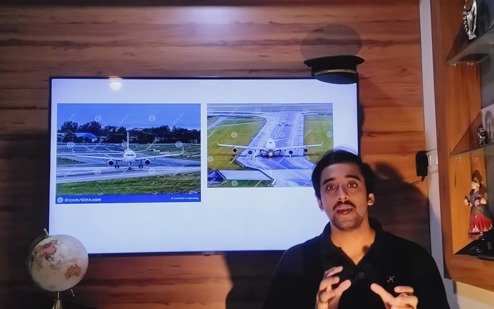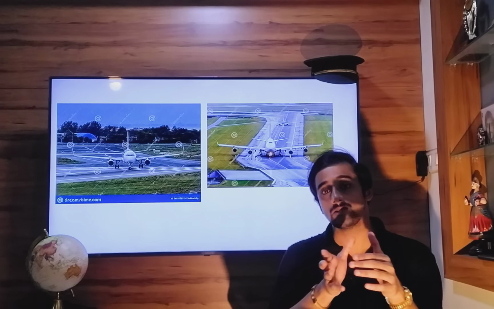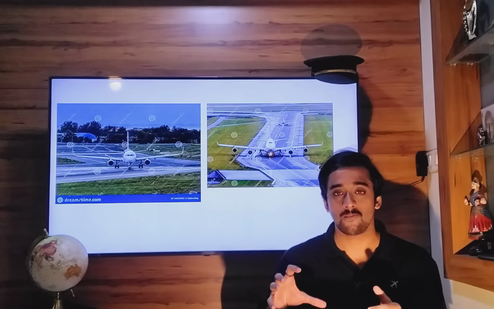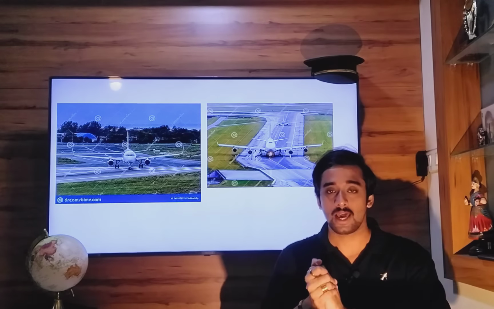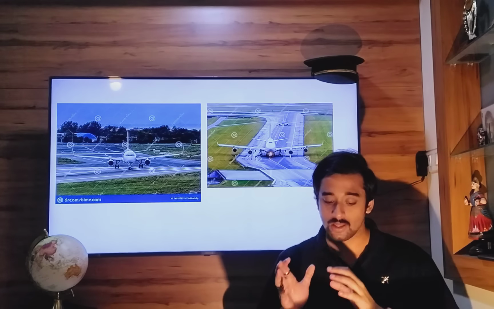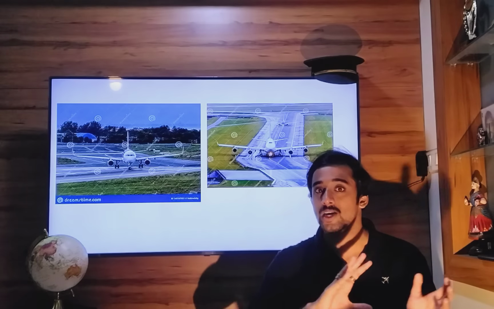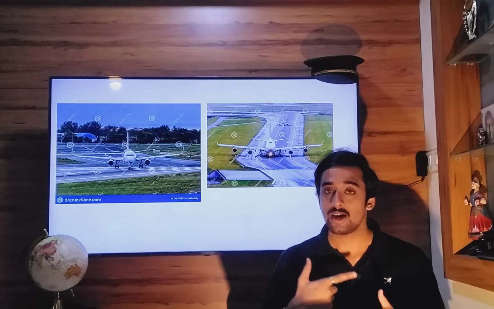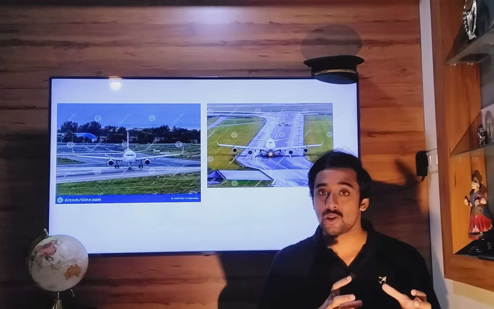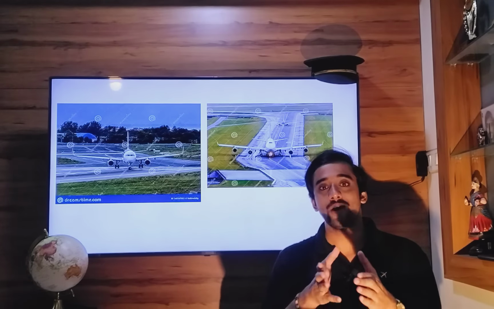So you can see when big aircraft taxi from the taxiway onto the runway to align themselves with the center line of the runway, they take up much of the portion of the runway in aligning the aircraft with the center line. As a result, that much portion of the runway gets lost and is not available for takeoff run. That is called runway alignment reduction. The reduction in runway length owing to aligning your aircraft with the runway.